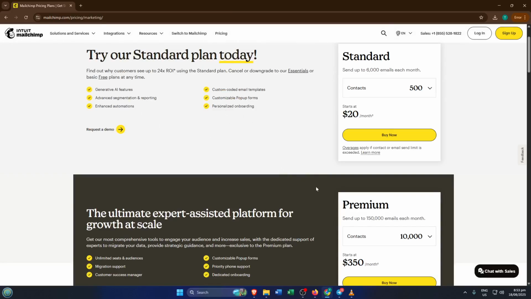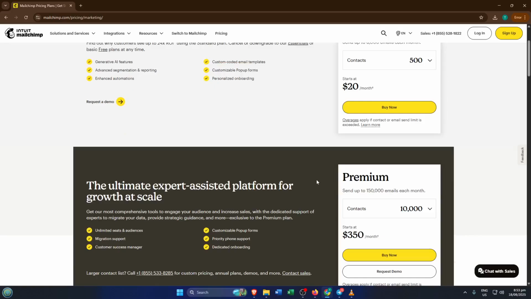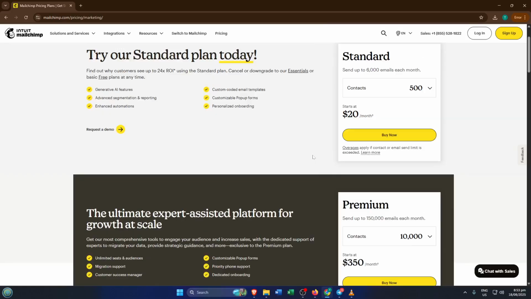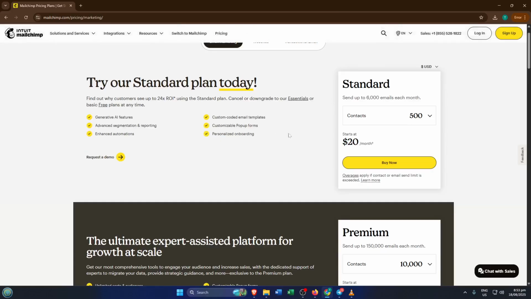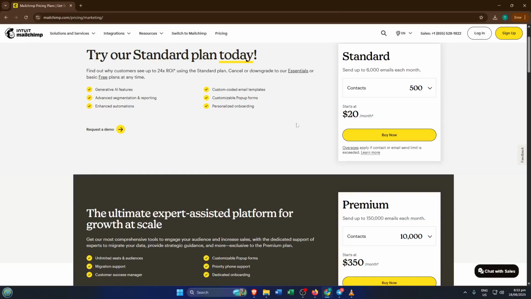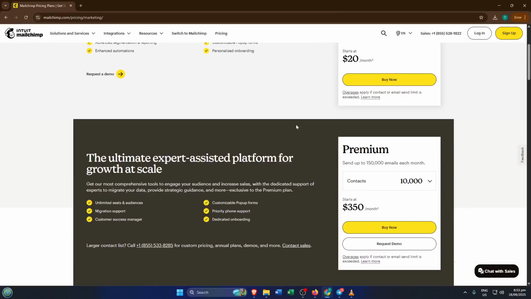Now, if you're a small business, or maybe your list is starting to grow and you want a bit more control, the Essentials plan is worth considering. Starting at $13 a month, it unlocks quite a few features that make a real difference once you're past the basics. Beyond what's in the free plan, Essentials gives you email scheduling, which is a real game changer. Imagine being able to plan your campaigns ahead of time and have them go out while you sleep.